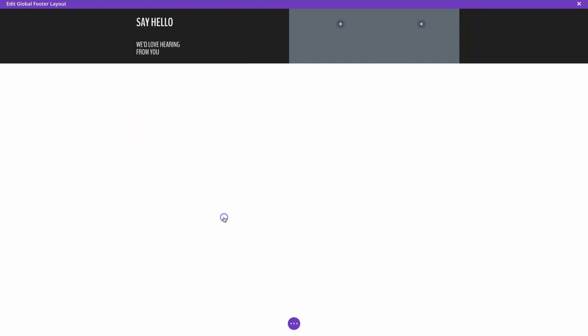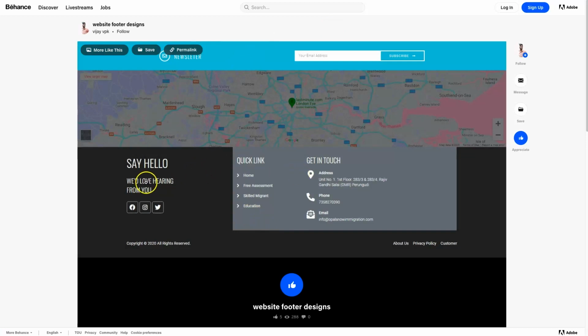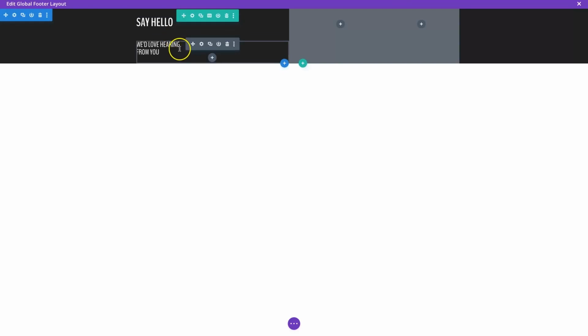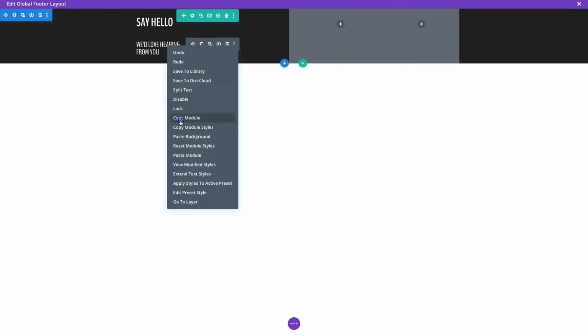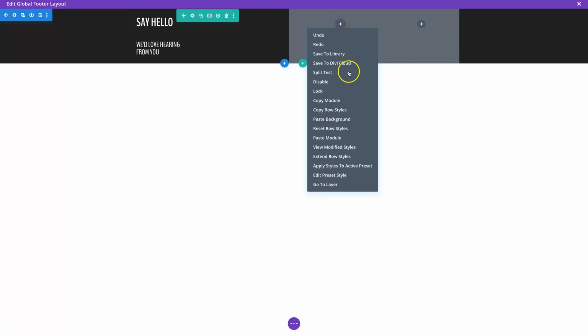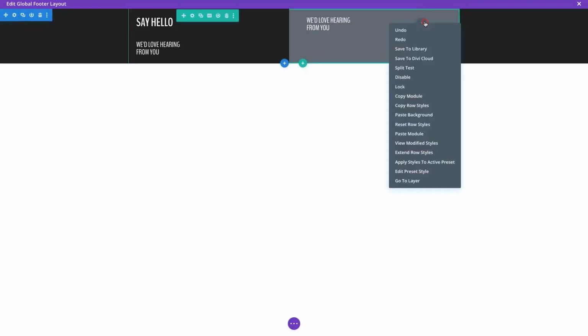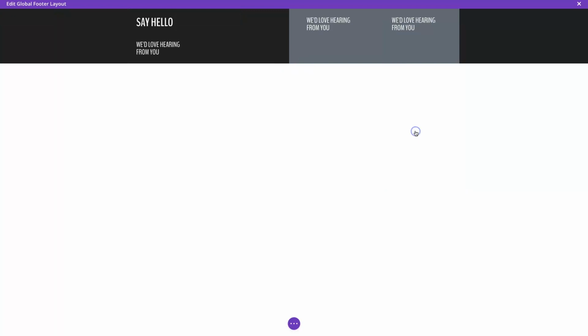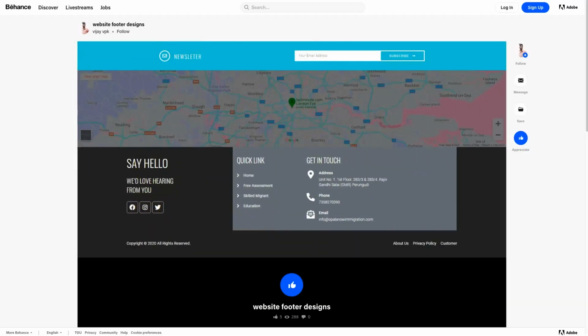And that looks good. Now, the headings in these two columns, if we look over here, are kind of the same size as this text, right? So we're just going to be efficient, and we're going to right click and copy the module. And I'm just going to hover over the plus, and paste module, and paste module. That way we have less work to do in a few minutes when we get to those columns. So to continue on where we're busy right now, though, we need to add the social media follow module, because if we look here, we've got those three icons right there.